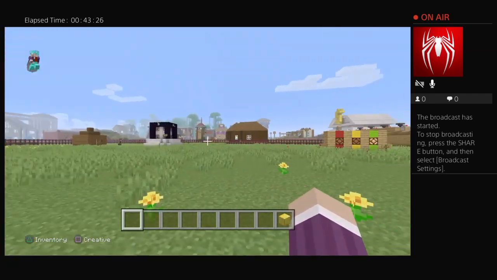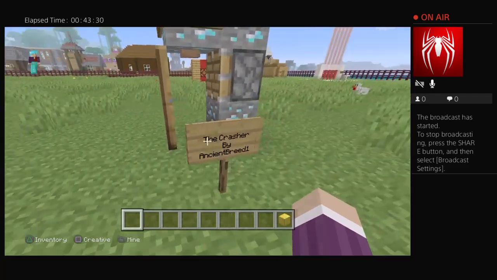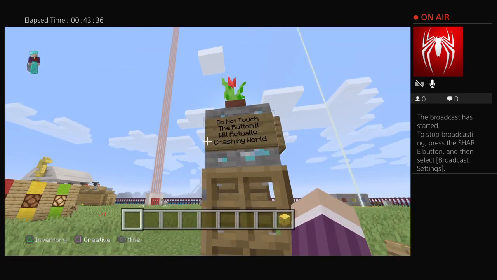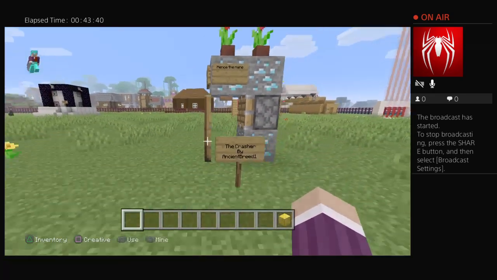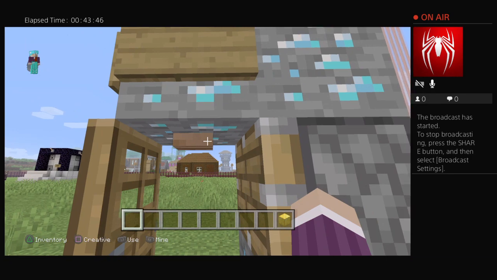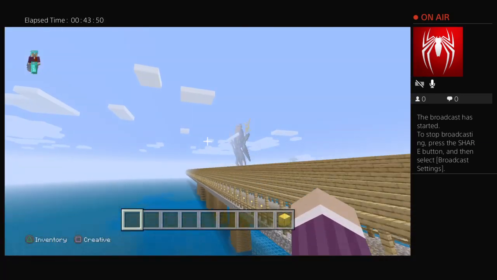And there's one last trap which I will not press because it was created by a friend called Ancient Breed. When I mean that this will crash my world, it will actually crash my world. Do not touch this button. It will actually crash my world. Hence the name. And it's known as the Crasher. And actually, if I do press this, this is going to crash my world. I have done it before, so I'm not going to crash it to show you, but it will.